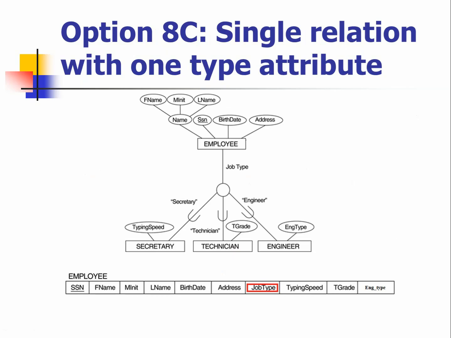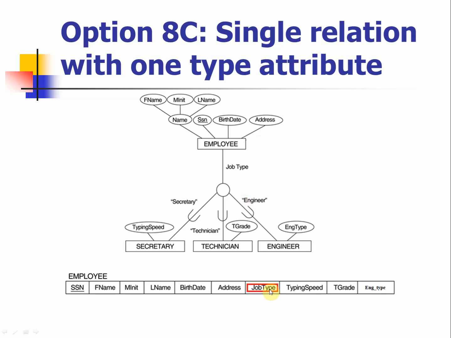The next choice, together with the fourth one, is creating a single relation. So only one single relation to handle the things. How do we do that? What will happen is that we create one big employee relation including all of the regular attributes coming from the employee, and then we use one new attribute we created to describe either a secretary or a technician or an engineer. So based on how we do the specialization, we describe that here.